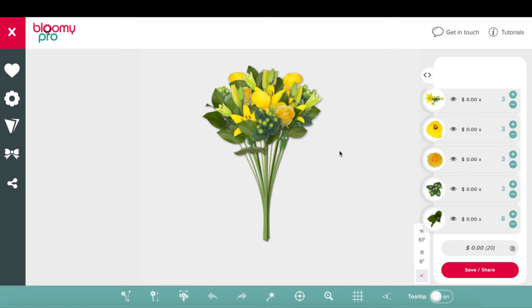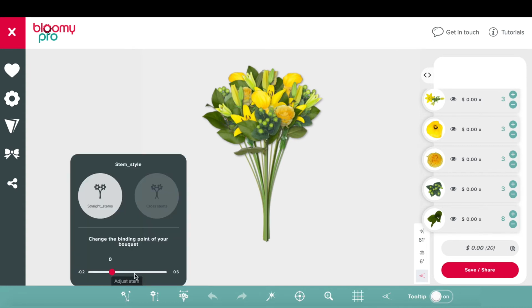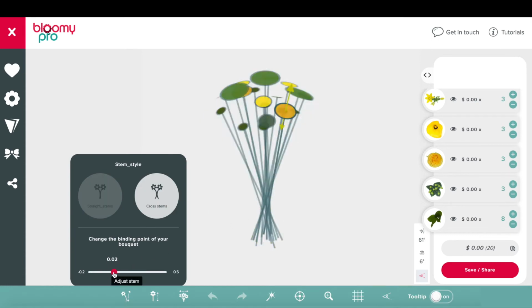Then you see here that my stems are parallel. I can change that by using the button of the stem style. Now I do cross stems. I can even raise the cross point. You see?